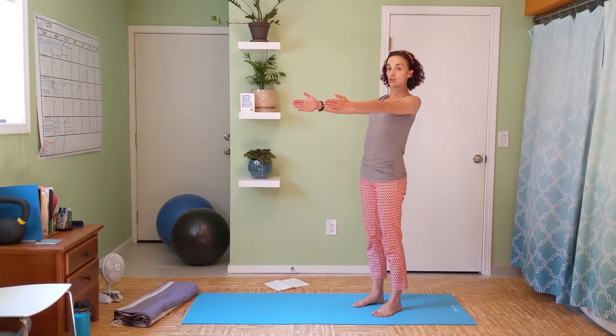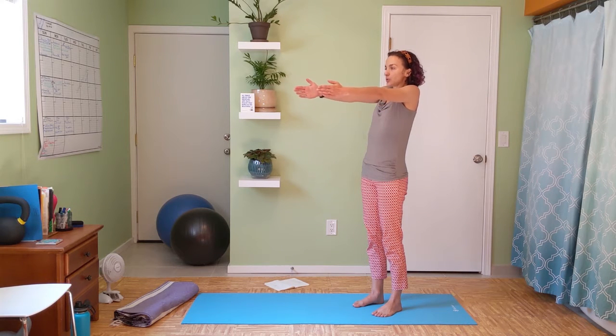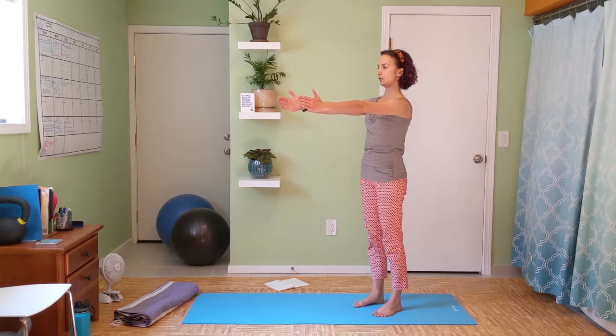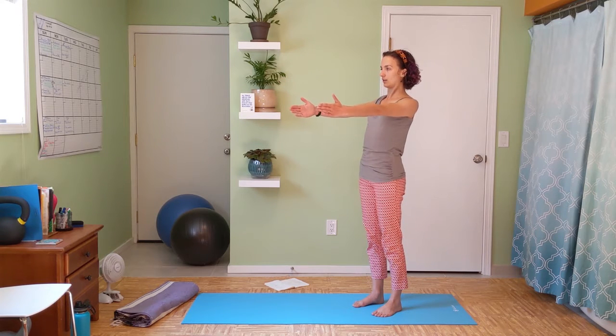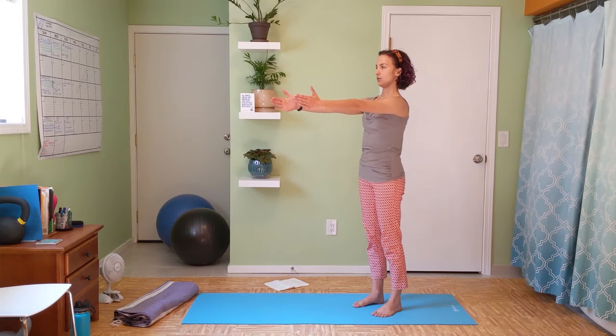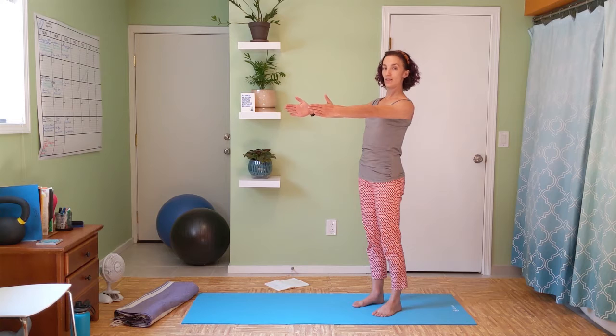We're going to draw that sort of circular motion again, a little bit more smooth. So shoulders up, forward, down, and back. Up, forward, down, and back. Try that one more time.